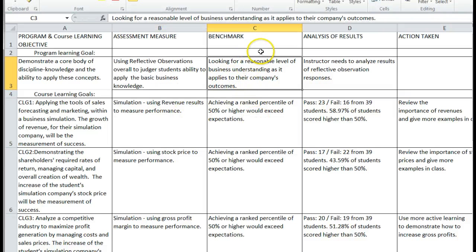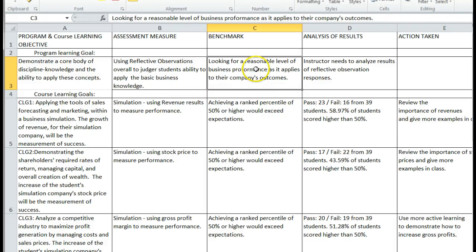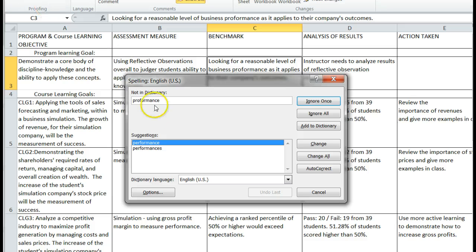And then over here, again, understanding has to be taken out. Looking for a reasonable level of business performance as it applies to their company's outcomes. All right. So let me correct performance there.